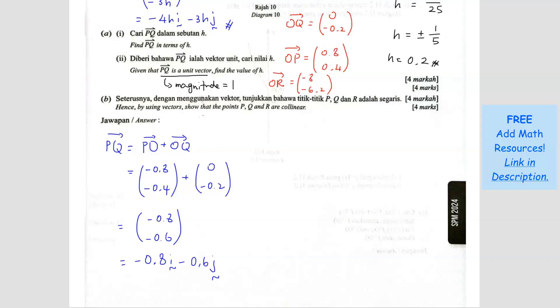Now we have to find QR. So QR will be QO plus OR. So QO will be 0 and 0.2. I miss this one. I just change it to, the negative become positive. And then OR will be negative 8, negative 6.2. So this one will give me negative 8 and negative 6. So you can see the difference here, these two. What is actually happening? They are actually almost the same, right? The vector. Very close. It's just that we can actually factorize this. So we factorize this, I can use negative 0.8, negative 0.6. But I have to times 10. Because 10 times 0.8, I get negative 8. 10 times negative 0.6, I get negative 6.